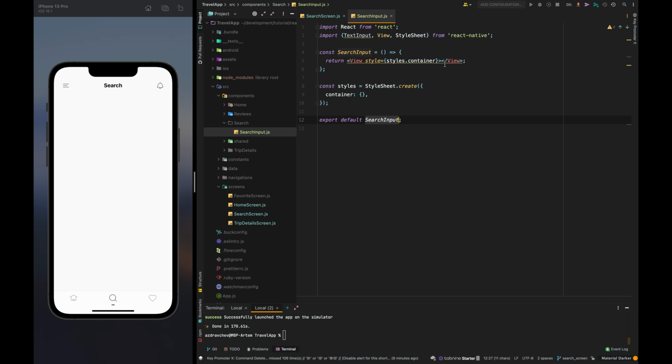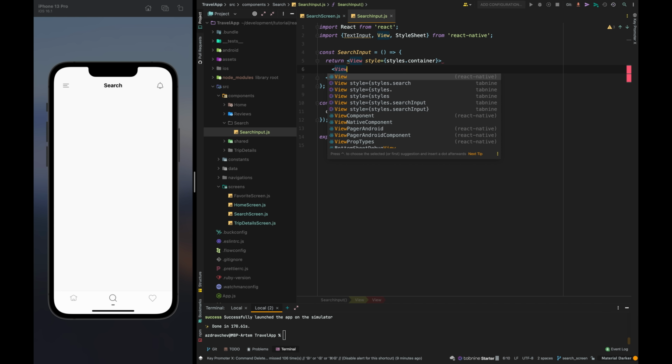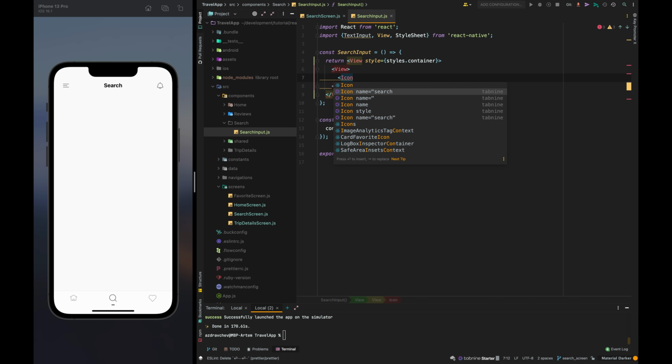First, I'll add a text input and two icons for search and filter.